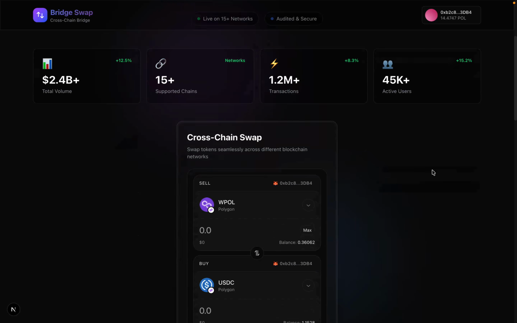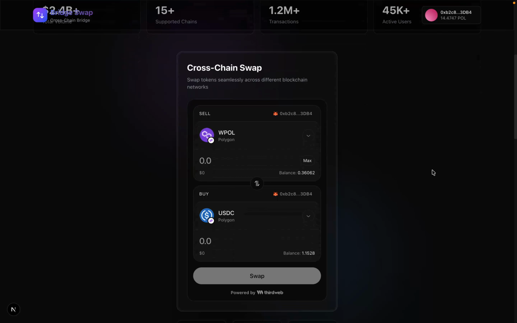Now come back to the star of the show, which is our cross-chain bridge interface, where users can perform all the transactions. You can see that currently I'm connected with my MetaMask wallet. You will find that I have selected a specific token, giving my wrapped POL and receiving USDT. You can do the transaction on the same blockchain by giving one token and receiving another, or you can do it between two different blockchains.